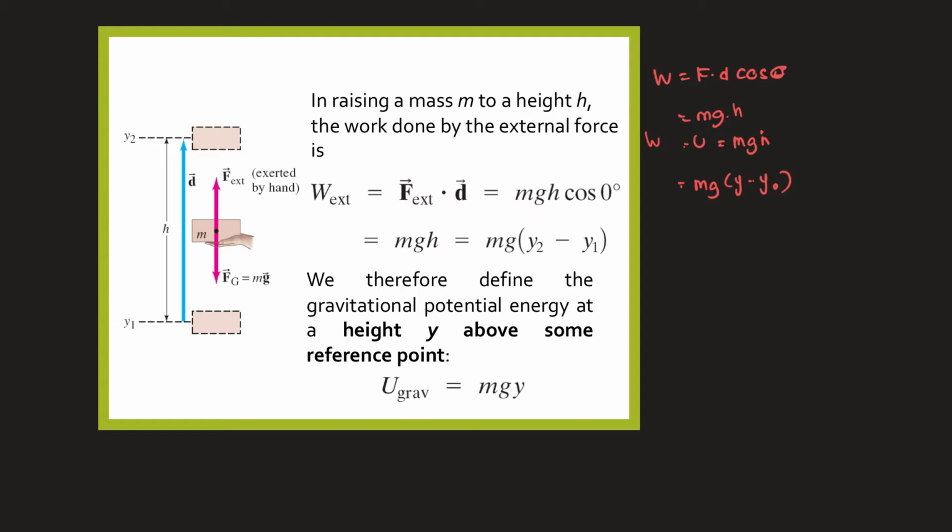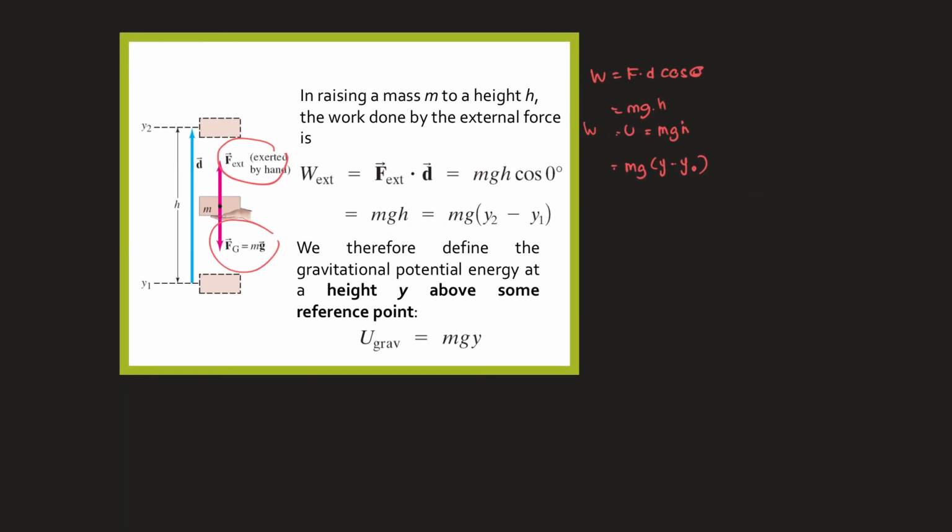So here you have the force exerted by the hand and the gravitational force. Which one is going to produce positive and which one is going to produce negative? You can actually just put it inside the formula W equals to F d cos theta. The F over there is going to be exerted by the hand, which is upward, and the d is going in the same direction, so the angle here is 0. So you are going to get positive energy. This is going to be done by the hand.